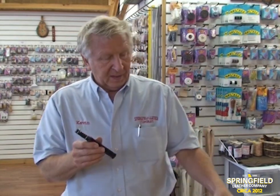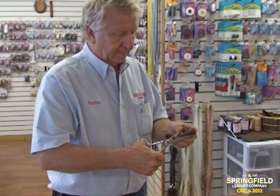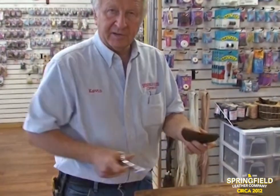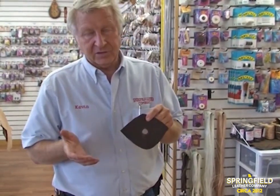So first of all, I'm going to take a little piece of scrap leather that I happened to come by from the Justin Boot Company. I've cut myself a little piece of leather here, and I'm going to take my shears, and I'm going to cut a hole approximately in the center of it. Now, you can take a round drive punch. That's a lot easier. Just bonk, make yourself a nice round little hole, and that works quite well. I've been cutting lace with a lace maker for so many years I can't even think about it.